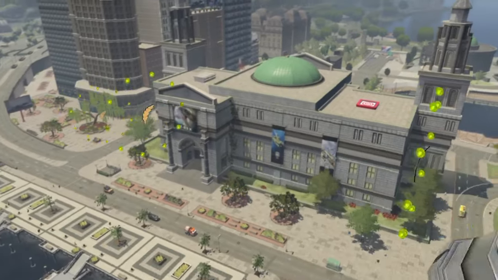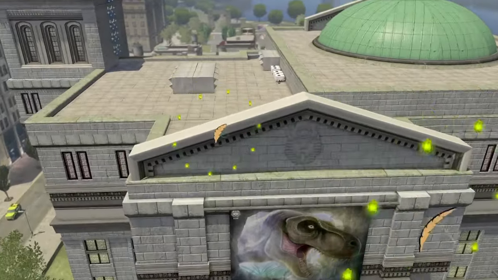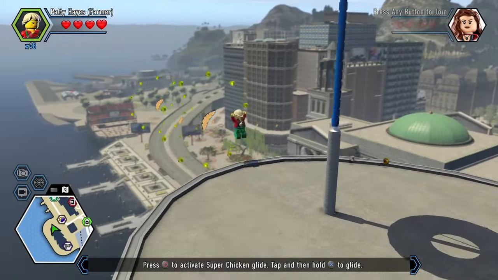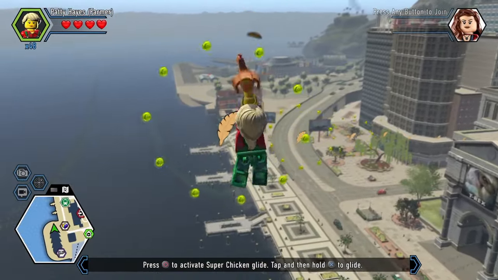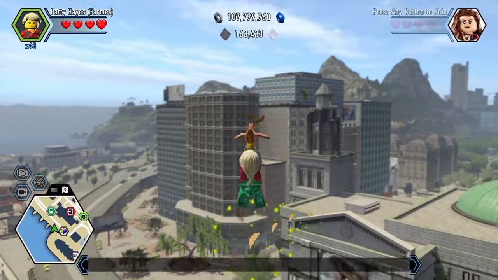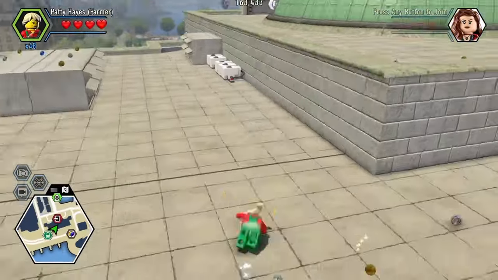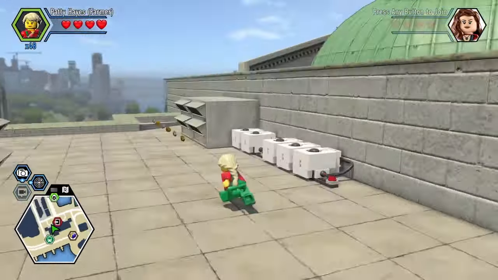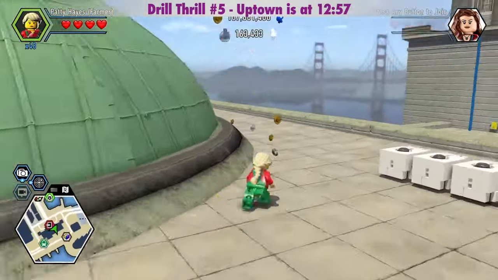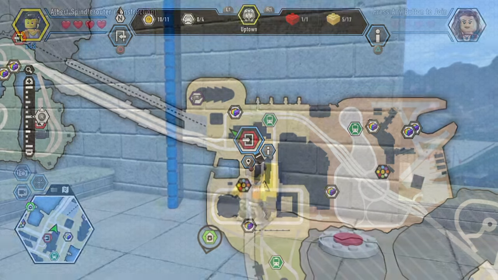See the crash pad over to the right? Oh wait, not that way. The drill thrill is before this, around 12 minutes and 57 seconds. I got here by taking a helicopter to this crash pad. There's a link in the description to go directly to the Uptown Drill Thrill in this video.